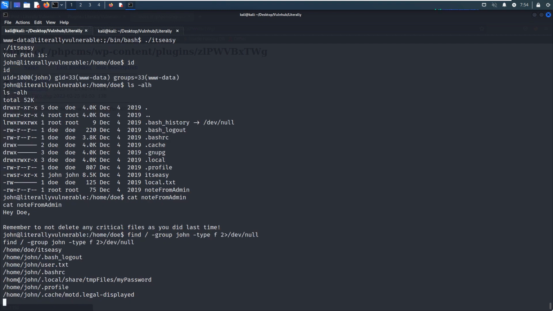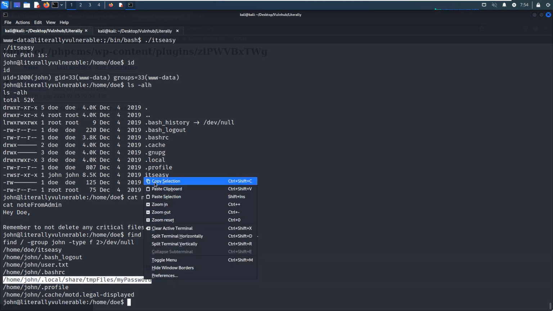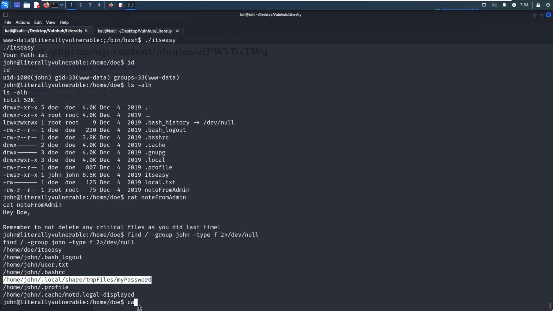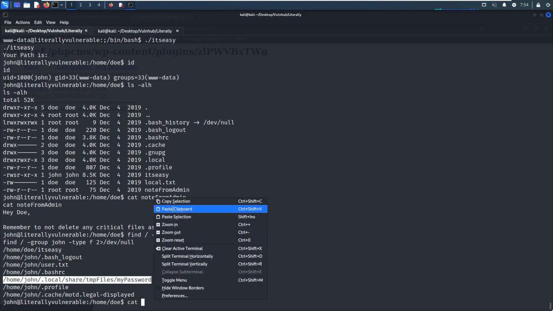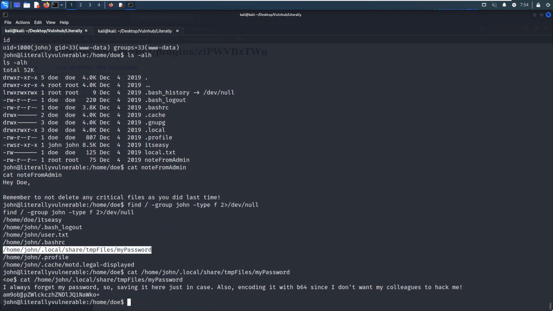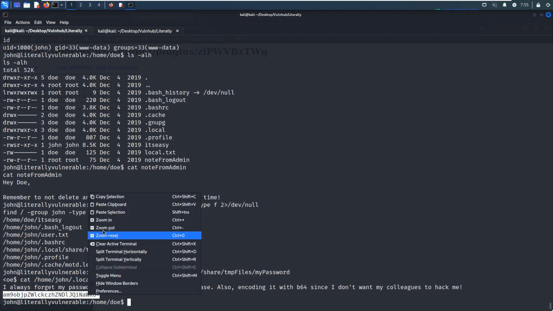Yeah, as you can see, this one has password information. We can cat this file. Yeah, password, I always forget my password, but this password is encoded. We can decode it without any problem.